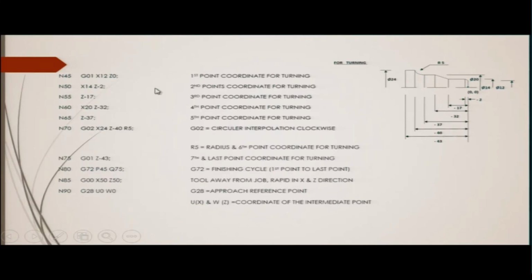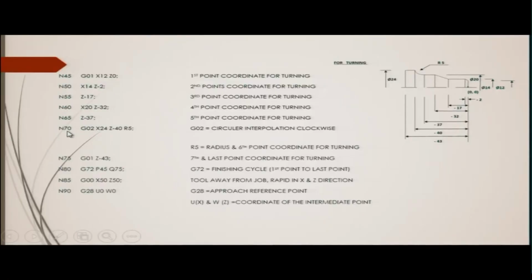So, that means all these profiles up to this N65, these will be the point coordinates of each of these points, so that the tool can move along this profile, with certain allowance initially for making the rough paths, and then the final path with the final 0.2 millimeter depth of cut will make the final contour shape. Okay, we will see this.